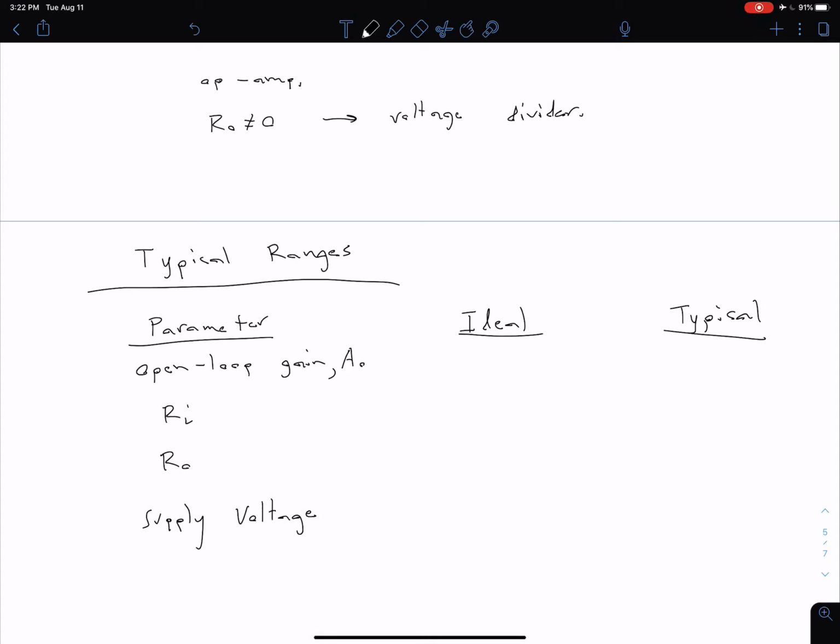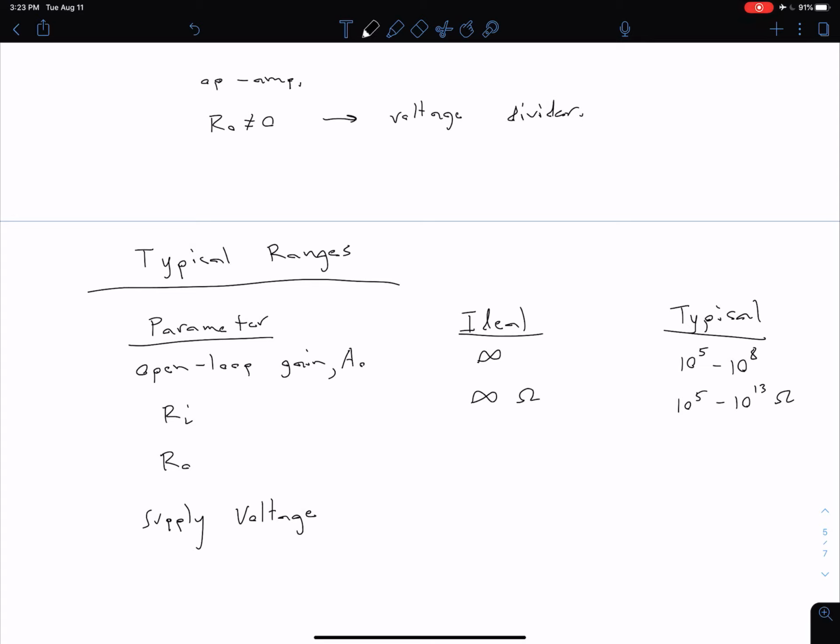Okay, so our open loop gain, we said in the ideal case, is going to be infinite. Typical cases of gain are anywhere from 10 to the power of 5 to 10 to the power of 8. And again, for specialty amps, it could be even higher than that. So that's a really large number, so in most cases, this approximation of infinite is going to be reasonable. For our input resistance, we said in the ideal case, that's an infinite number of ohms, so essentially an open circuit. For our typical range, it is again 10 to the 5, and now we're going up to 10 to the 13th ohms. So again, pretty reasonable assumption.